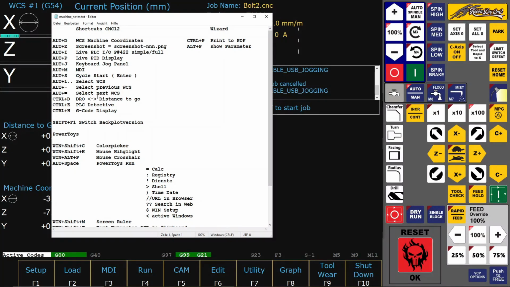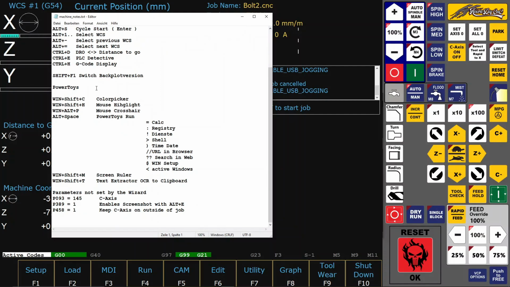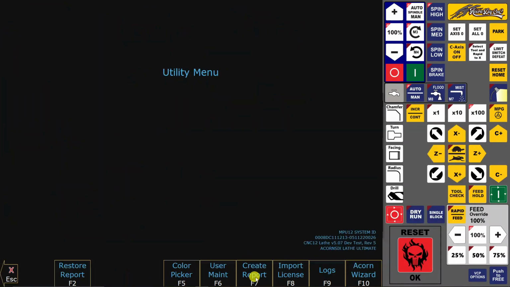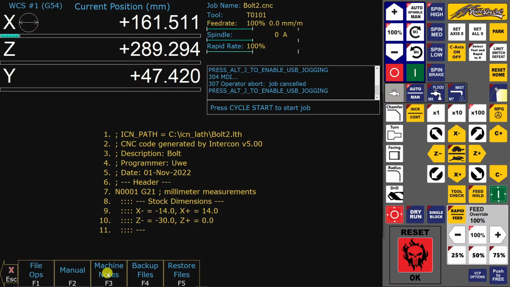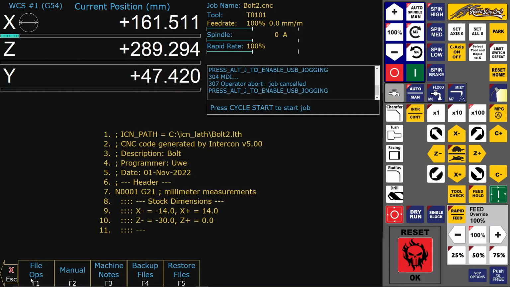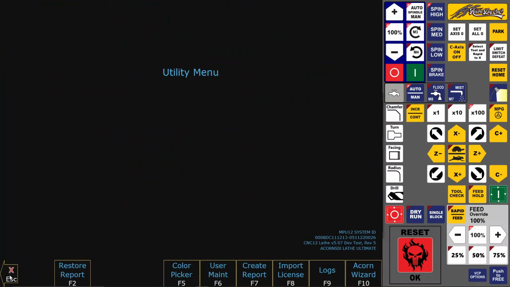Next one, called Notes, opens a file with my notes about shortcuts or other things I usually forget. I have them open on the second monitor since I use dual monitors for CNC. This function is also built in, but it opens the notes with the default Notepad++, and I prefer to use Windows Notepad for this, since I can have there a bigger font size, perfect for easy reading.